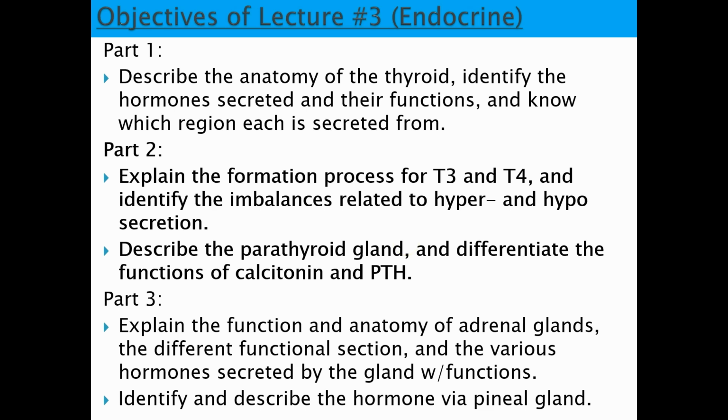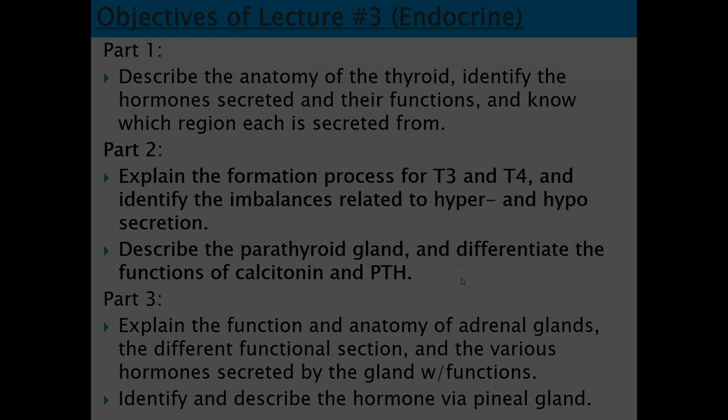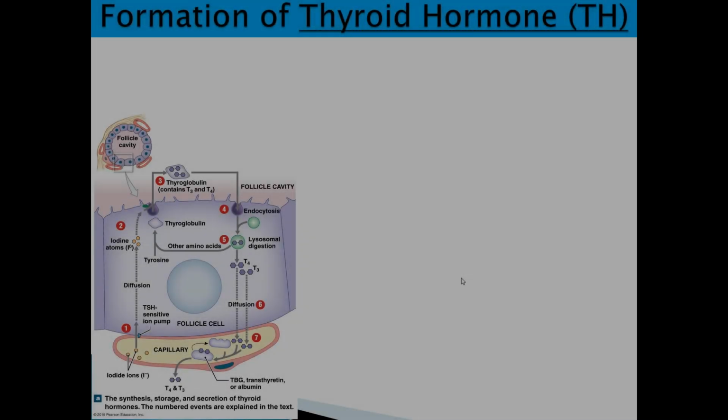Alright, so here are the objectives. As you can see in the first part, we really just got into the anatomy of the thyroid and talked about the functions of T3 and T4. Well, we're now going to expand on T3 and T4 production, and then we're going to talk about some imbalances. So we're starting to get into imbalances. We've already seen that with diabetes, of course. We've talked about growth hormone, so we're continuing that. And then, as we move on to part 3, we'll continue talking about the dysfunctions as well with the adrenal gland. But anyway, let's move on and actually get into the lecture here.